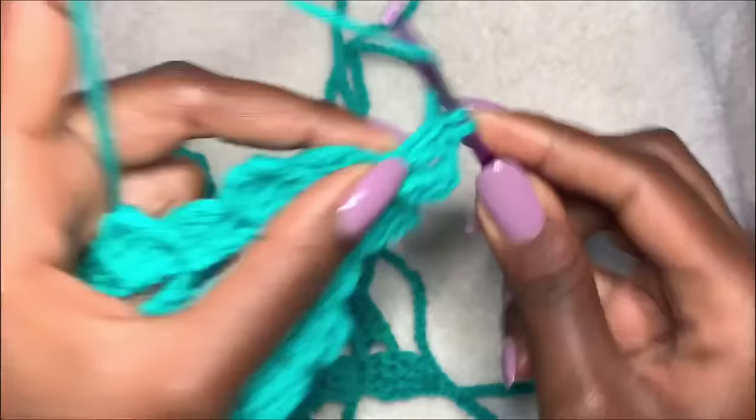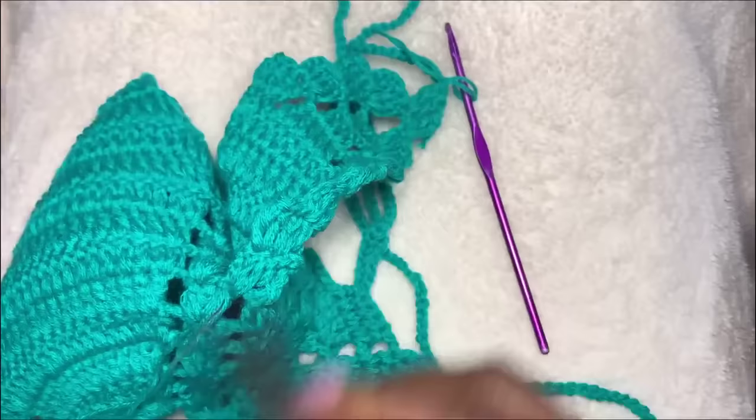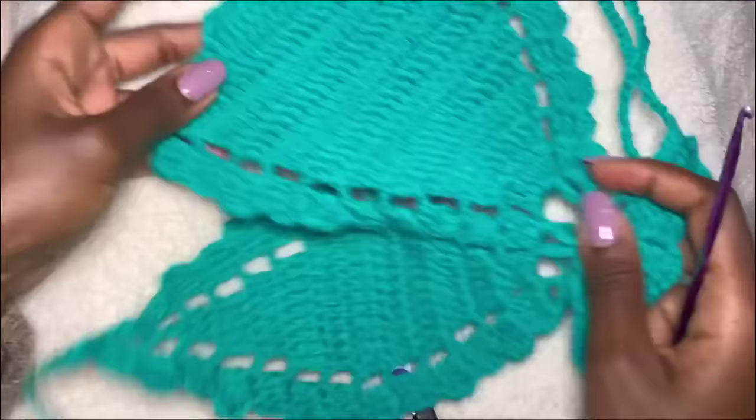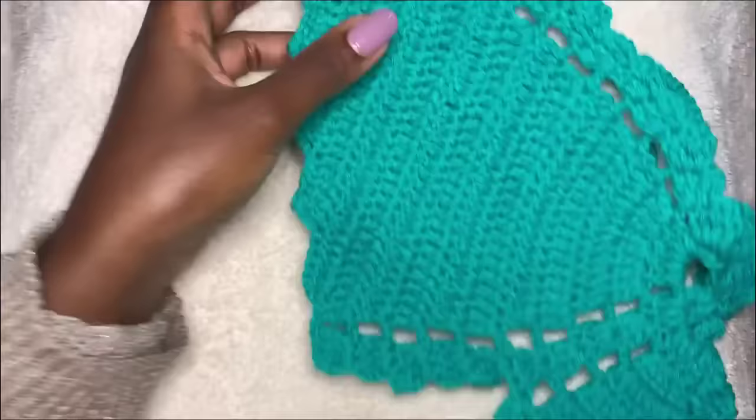And that marks the end of the opposite of the lower wing. So you're going to chain 1 and cut your yarn, and this space here is where we're going to be putting one of these strings. So let me show you how it looks like. This is how the lower wing has come out. You can see that. And then this is the upper wing, the one that covers the breasts.